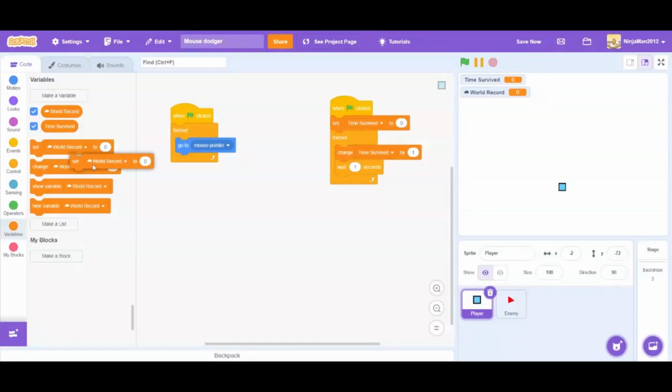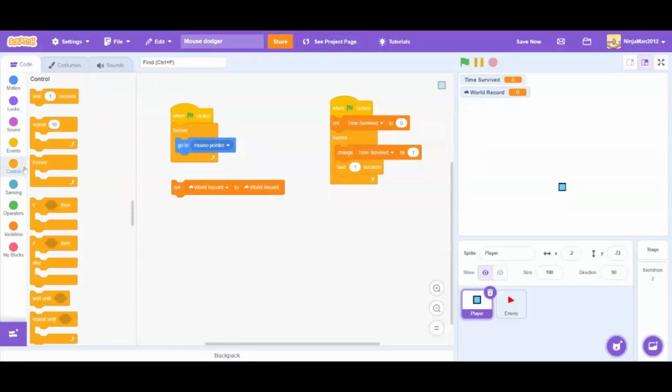So now we set world record to world record at the beginning.